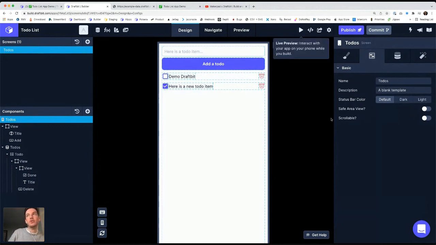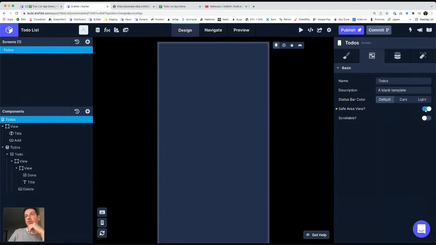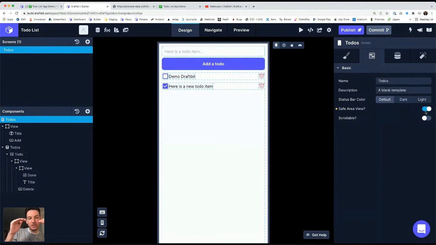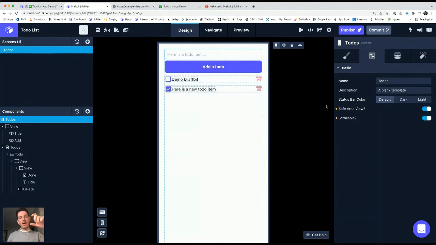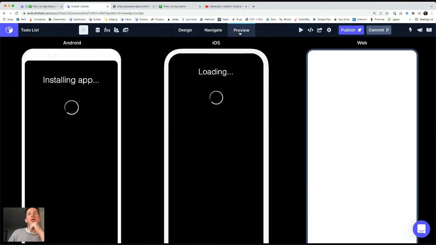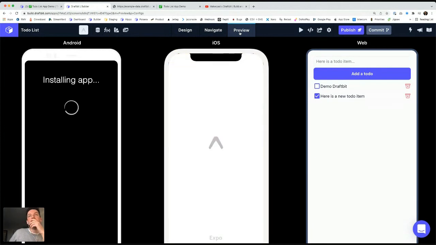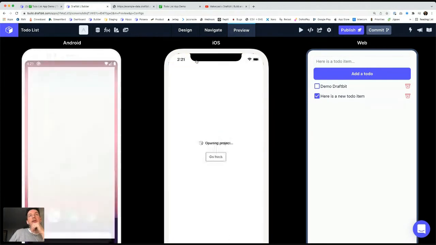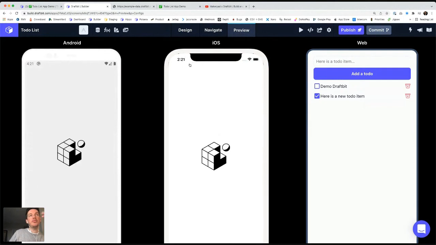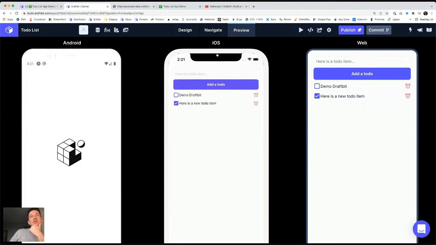So you want to go to your screen, and in the configuration of the screen, you have this safe area view that is essentially going to do all the work for you to make sure your text is not in the notch. That's a React Native thing. We also added scrolling; right now we only have 2 items, so you don't have to scroll, but if we had more, we probably would want to. Now that you've turned those things on, I can go back and look at the preview. It might not still be perfect, I probably still want to put some margin and padding, but at the very least, it should not show up above the text. Here you go.